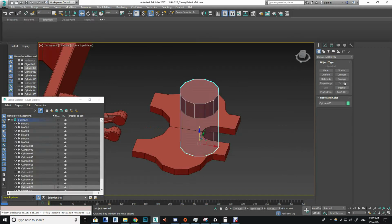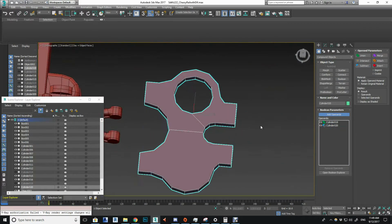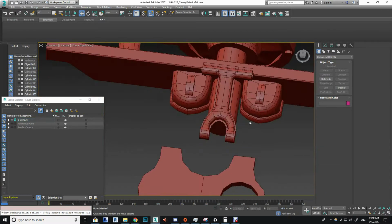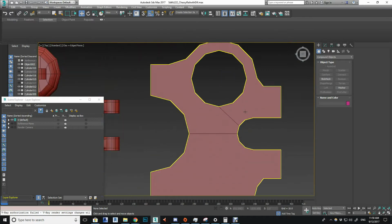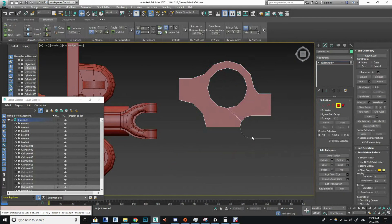Sometimes it's a bit of playing around to get the right combination of components, selecting them in the right order, and then using the right operand to get what you're after. But the more you use that tool, the easier it is.